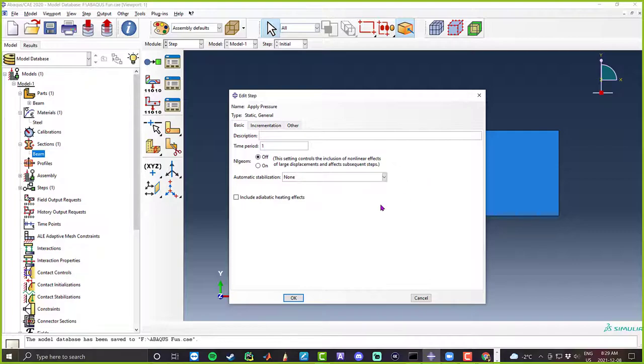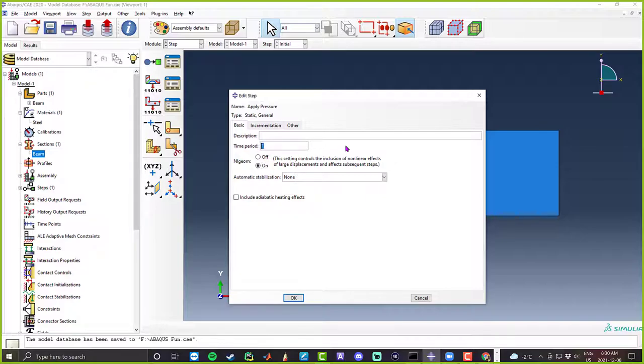As we know, if you've taken any design courses, we have something called second order effects, where if I have a straight column and I have an axial load applied, that axial load is not going to create any moment. But we know that as our column starts to deform laterally, at some point that axial load will be offset and it will create a moment. So this NLGEOM, nonlinear geometry, would actually account for things like that. So we typically select it as on. There's not too many scenarios where you would keep it off. In a linear analysis, it actually doesn't make too big of a difference, but for the majority of cases, you're going to want to keep this on.